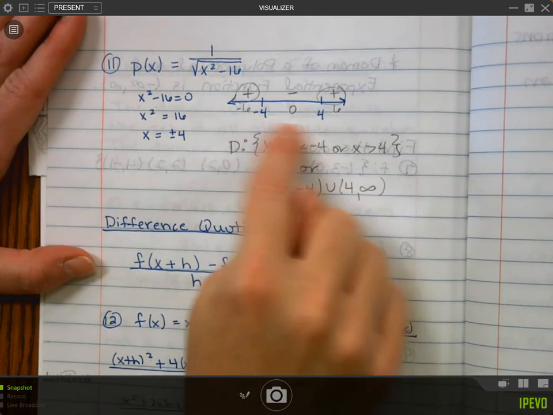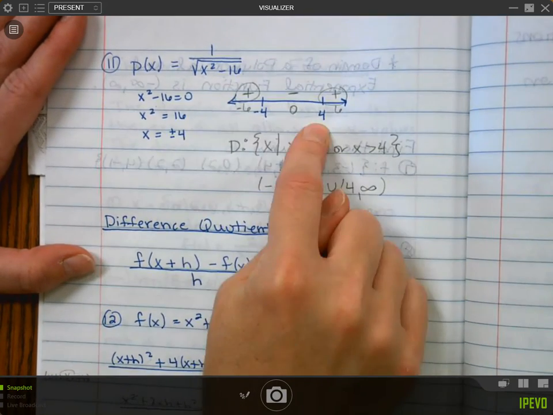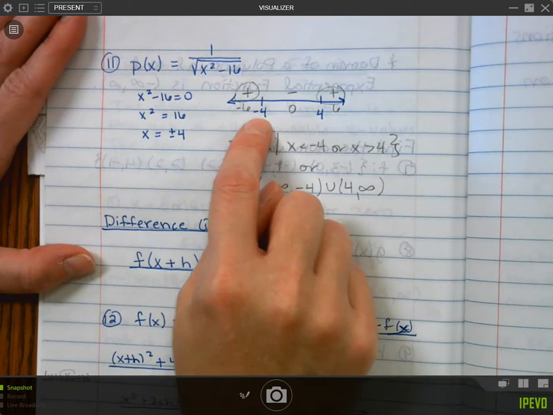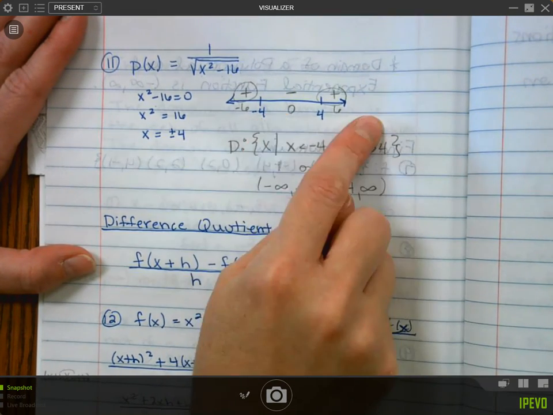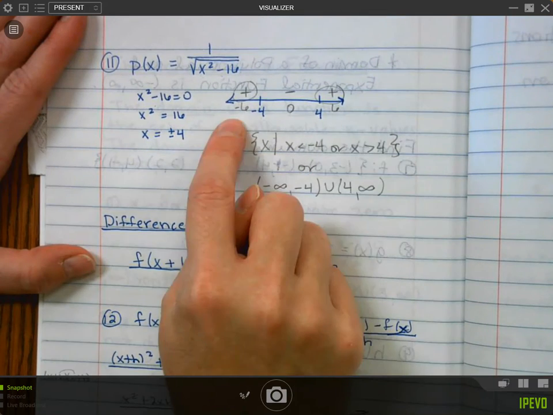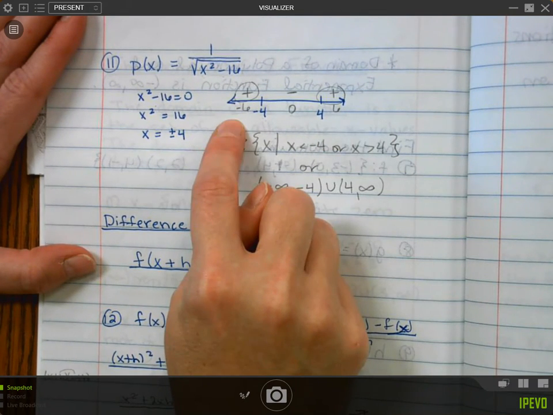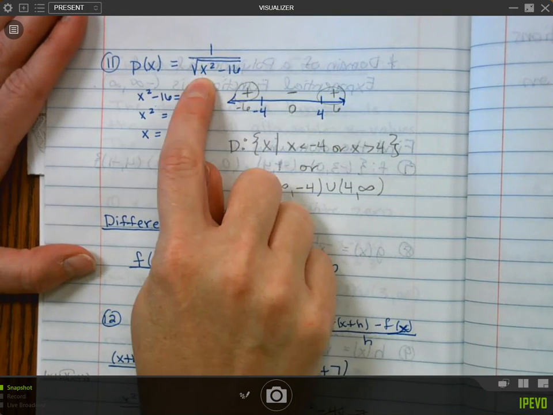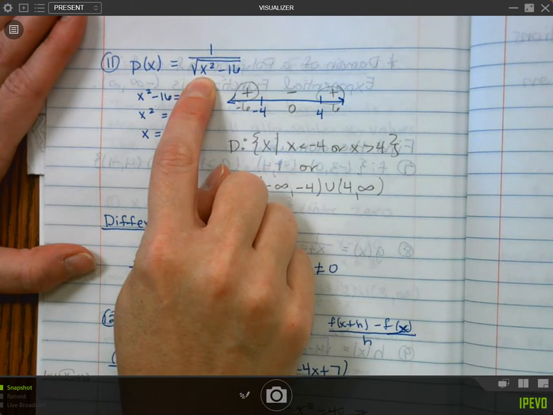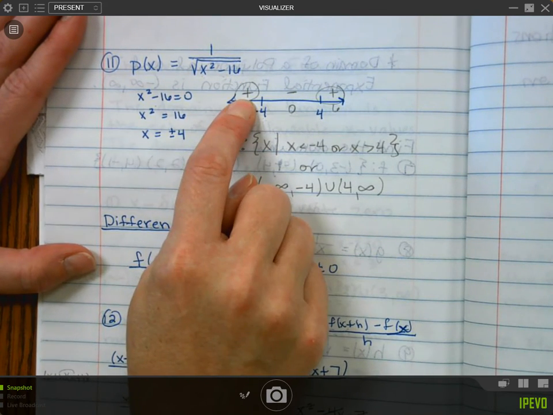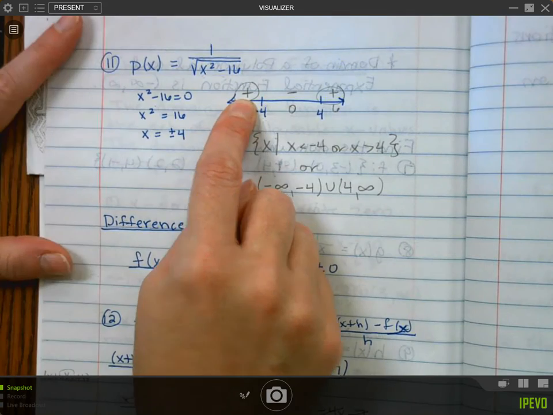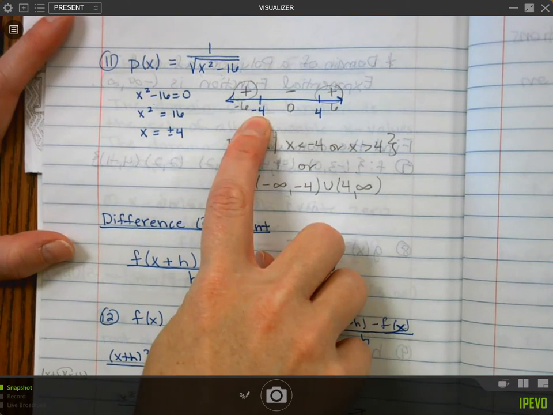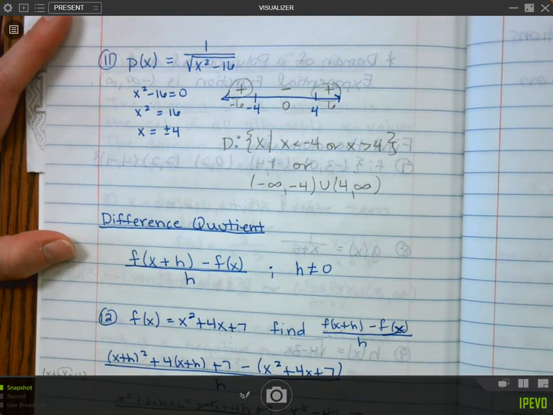All right, so what's going on here? Let's try it and see what happens. We know we're dealing with numbers on either side of 4 and -4. So pick a number smaller than -4, say -6. If you plug in -6, that's going to be 36 minus 16. That's a positive, so that's good. We like those numbers. If you choose -4, you get 0. So -4 is a no-no because you can't have 0 in the denominator.